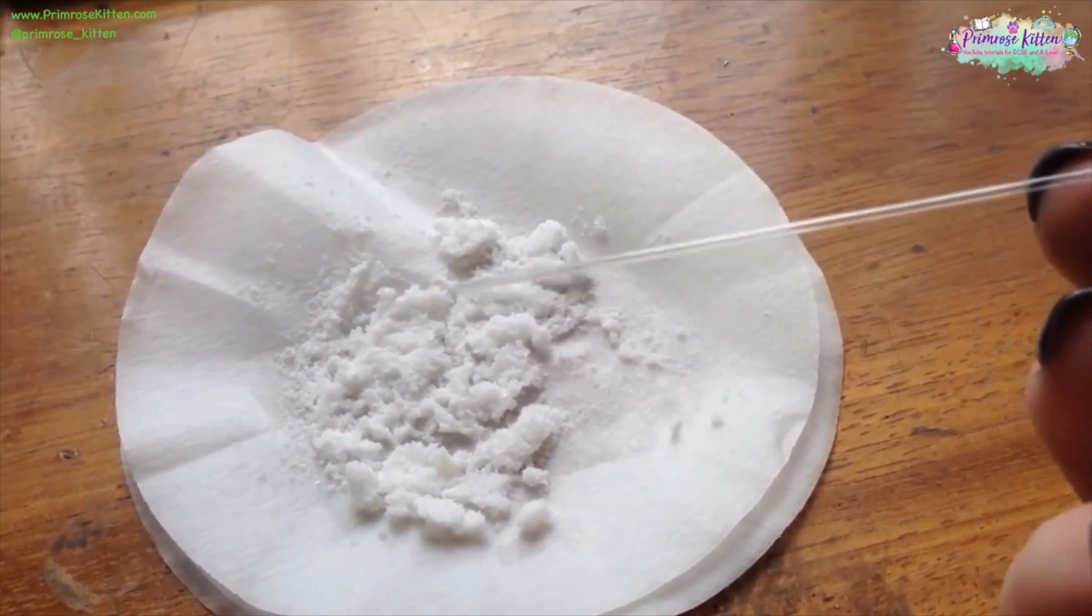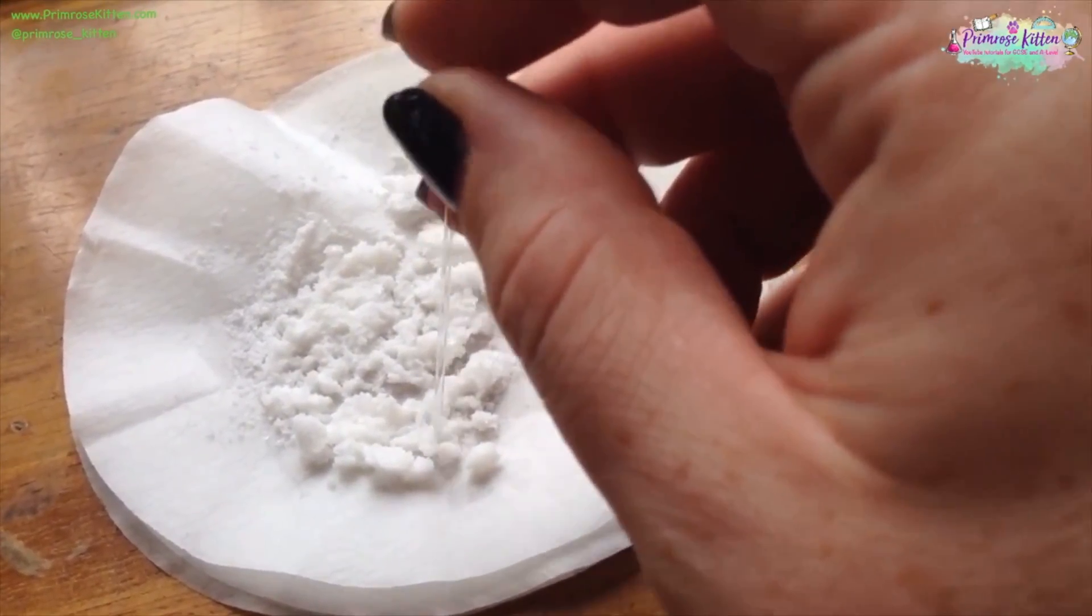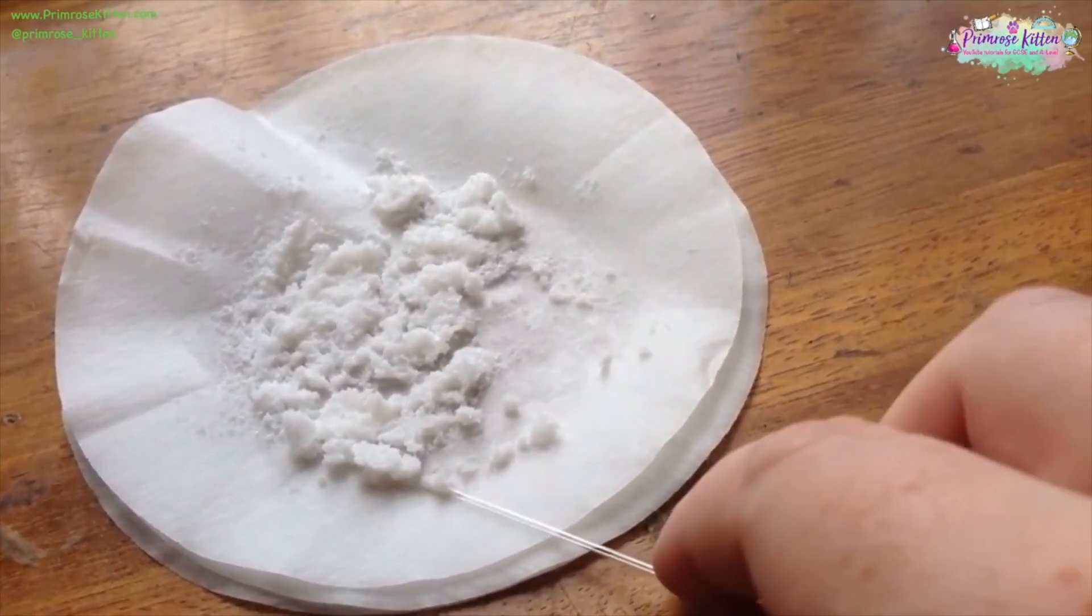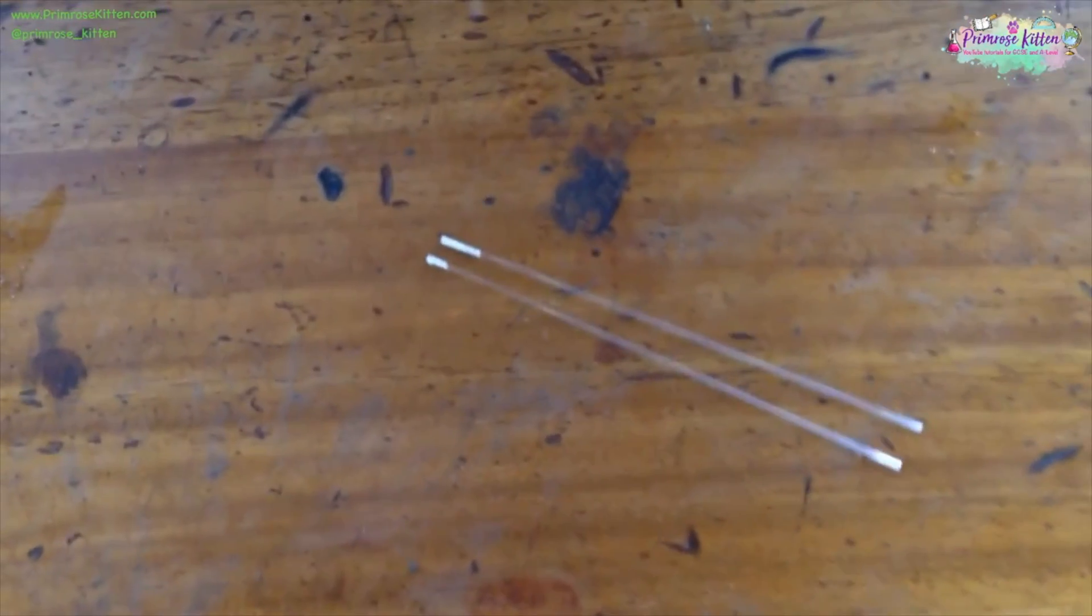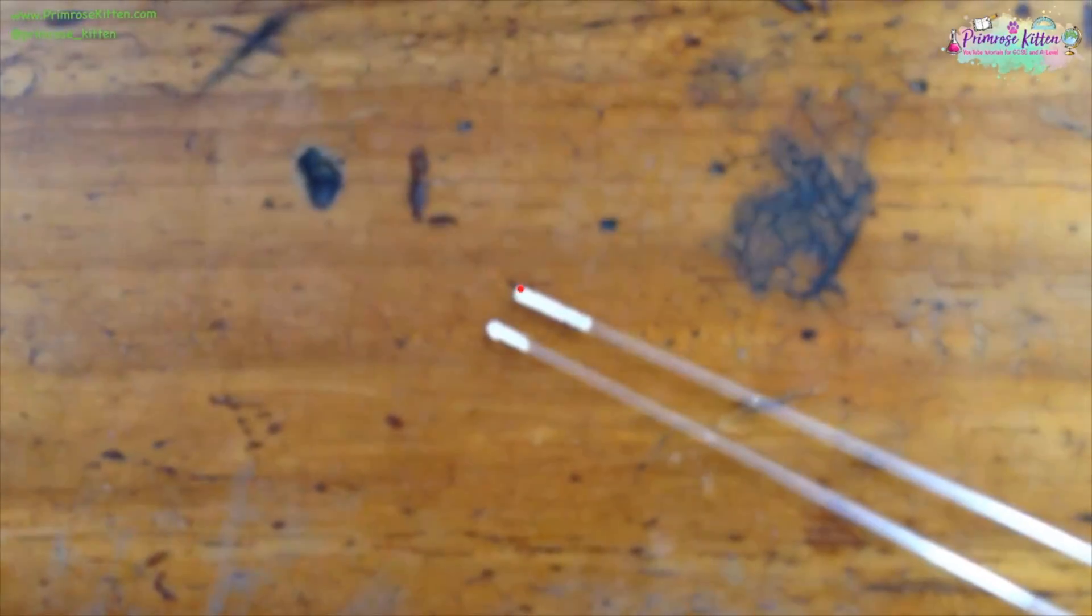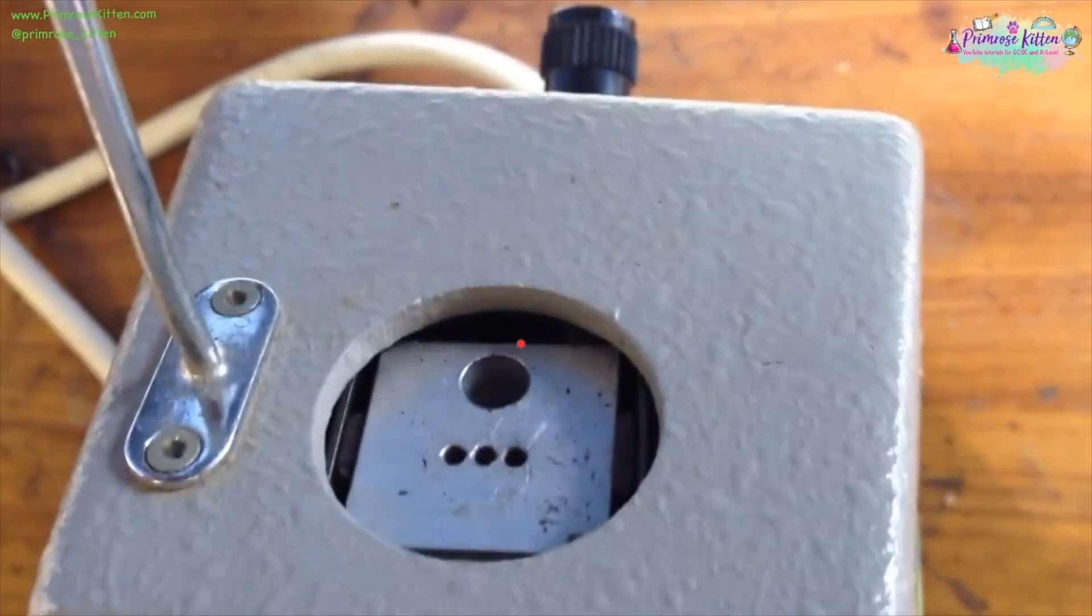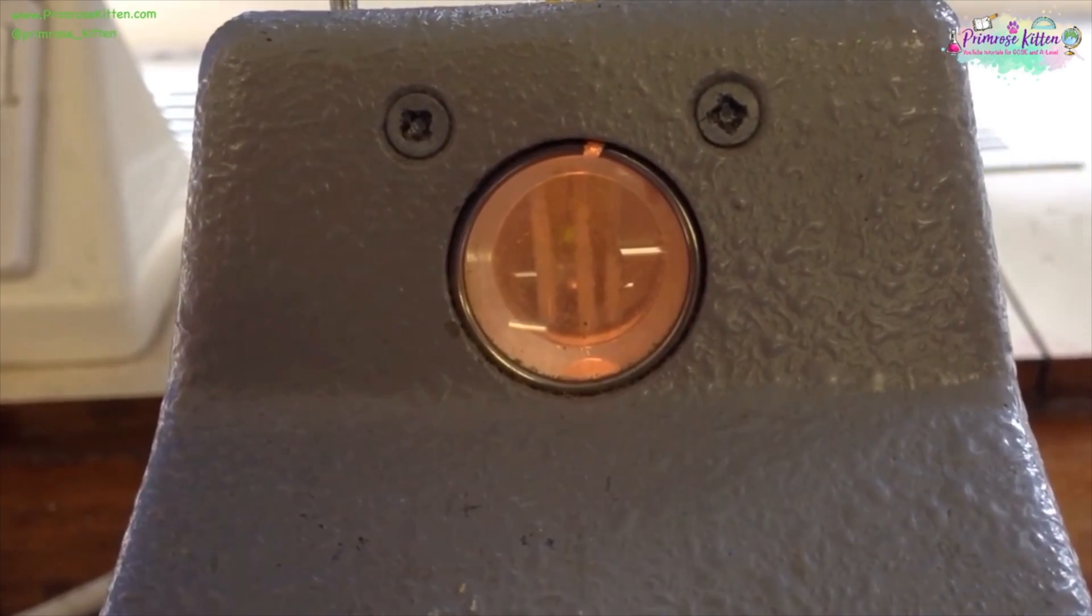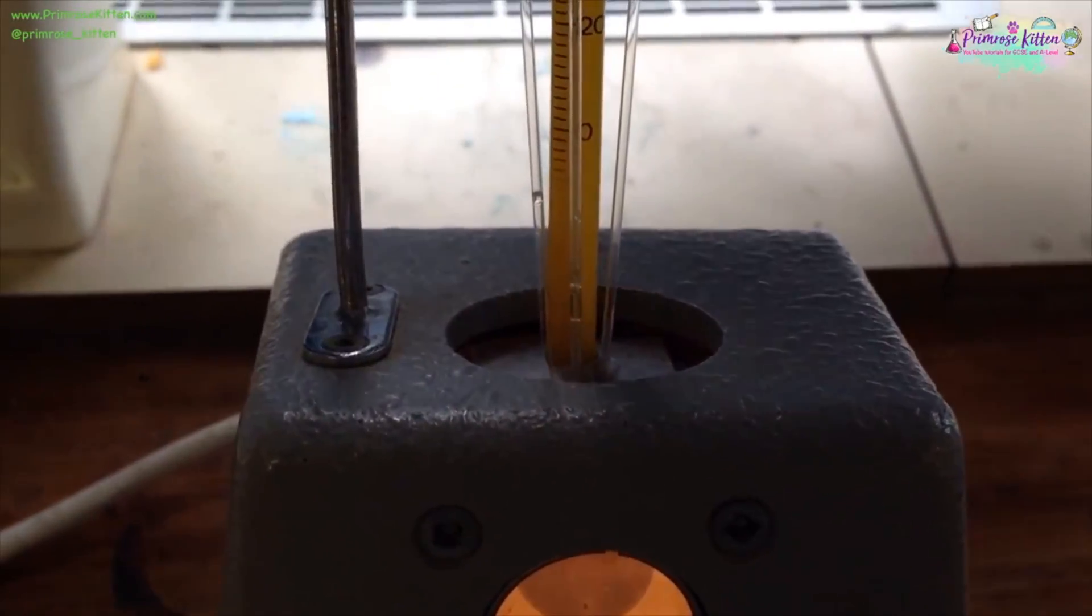If you have a pure substance, it is going to melt at its melting point. If you have a mixture, it is going to melt over a range of melting points. We can test this by getting some crystals of the pure solution into a very thin tube, putting it into a melting point apparatus. You can see that the ends of the very thin tube have the crystals in. And then they go in the top of the melting point apparatus. As the temperature rises and this is slowly heated up, we can have a look through the little glass window and see if the substance melts at one temperature or whether it melts slowly over a range of temperatures.